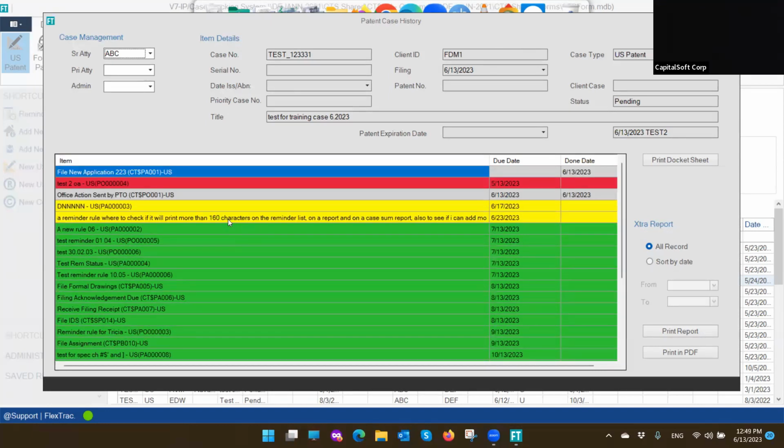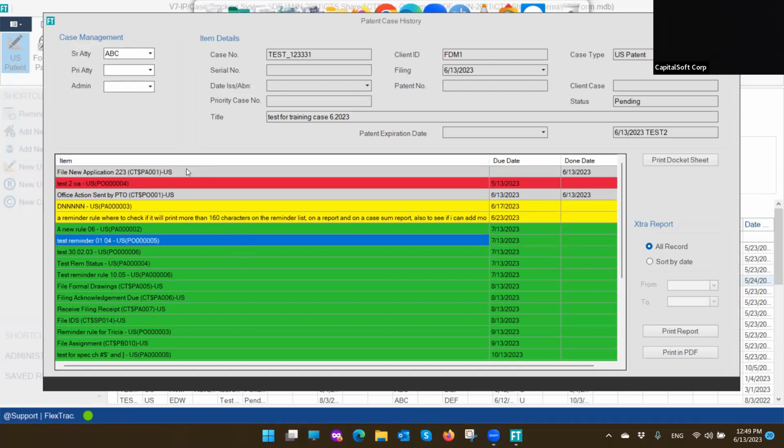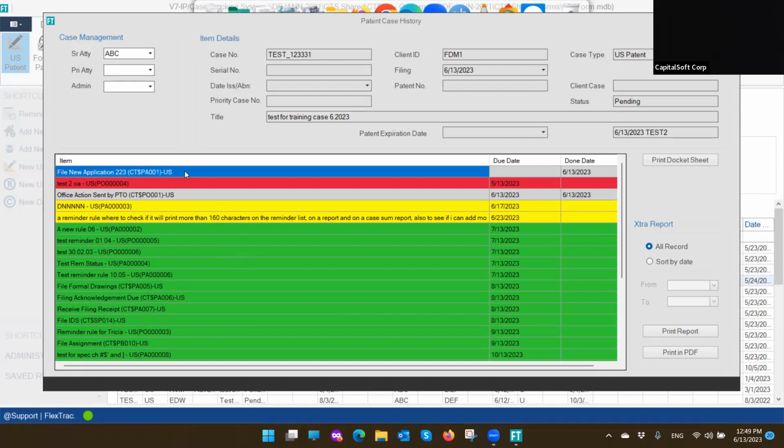There are a couple of different colors on this screen, and the gray ones are reminders which are completed. They have a done date. The red ones are the reminders with the date due, the past date due.